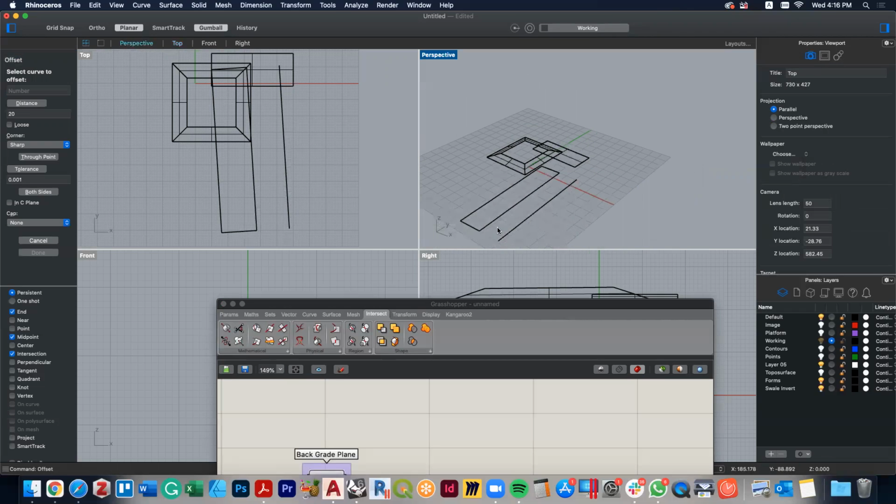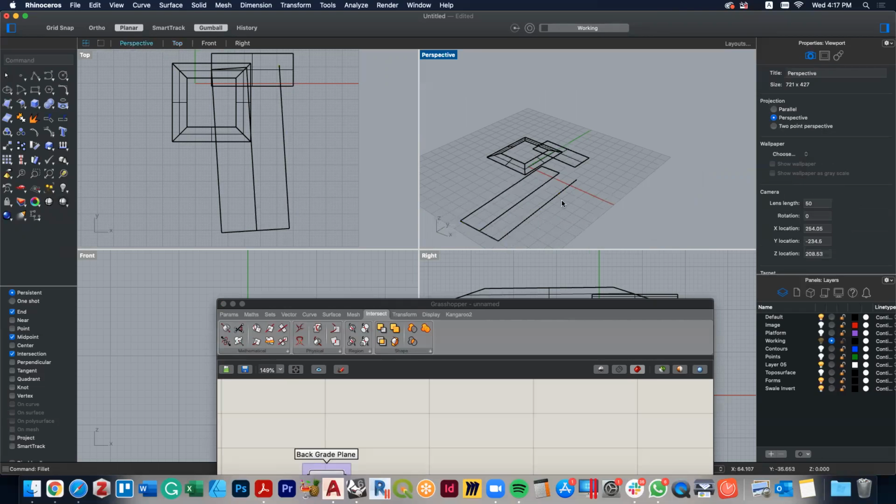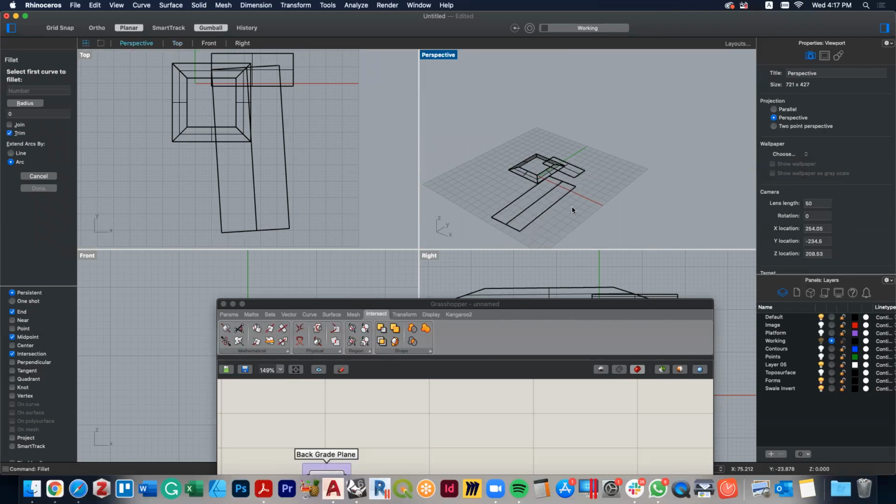I'm then going to use the fillet command again, and I'm also going to join these things together.